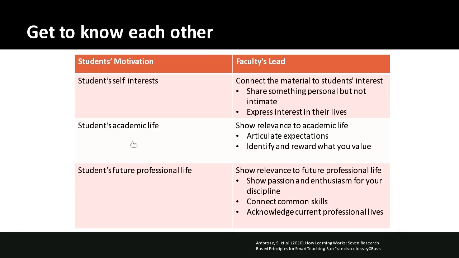Students are, of course, very motivated by their academic life. They want to know how they can impress you, how they can achieve your learning objectives. Adult learners especially, which can really make up a lot of our online students. They want to know how they can do better and how this is going to affect them, because they're really trying to, again, balance a lot of things.